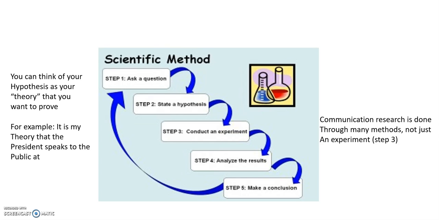So in probably, I don't know, 5th or 6th grade, you learned the basic scientific method. And that's exactly what we're talking about in this class, where you're thinking about a question and you're coming up with a hypothesis. Your hypothesis is the theory you're trying to prove. I'm sorry, I didn't finish my example. My theory is that the president speaks to the public and is always standing in front of an American flag. That's my theory. That's what I want to try to prove, that the president speaks in front of a flag. And that's over here. I'm sorry, I didn't finish off that example.